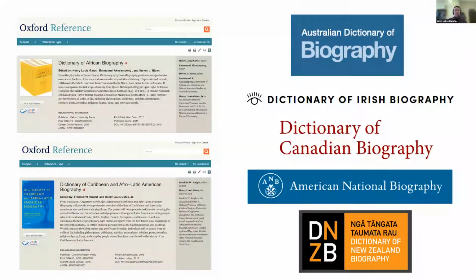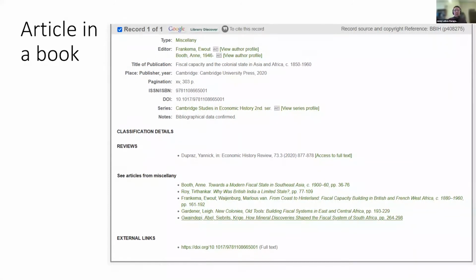These are just a few examples that I was able to find, but obviously there are many more available. And finally, I'm going to talk a little bit about an example of how an edited book is displayed within the bibliography. One thing to note is that book chapters are called articles within the bibliography, so just be aware of that when you're conducting your research. Within this record for an edited volume, you'll see that all the individually authored chapters that are relevant to the bibliography have been added. All you'd need to do to find out more information about them is to click on one, and it would open up a new record for you.